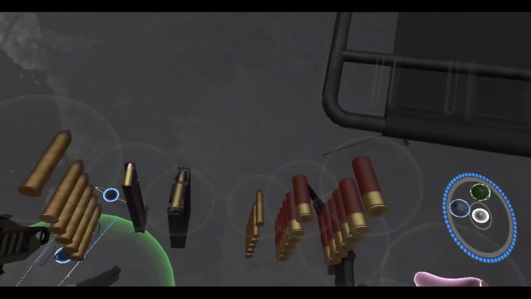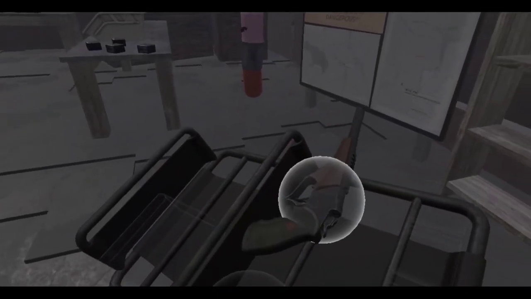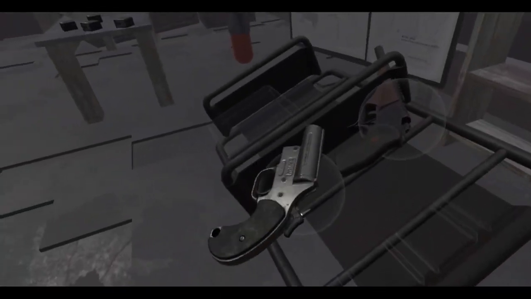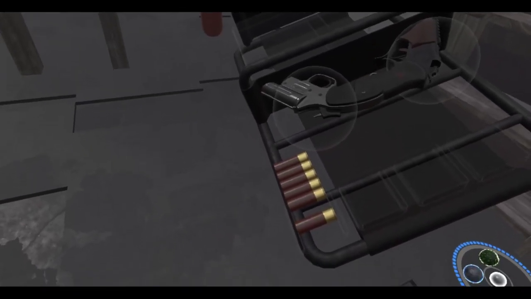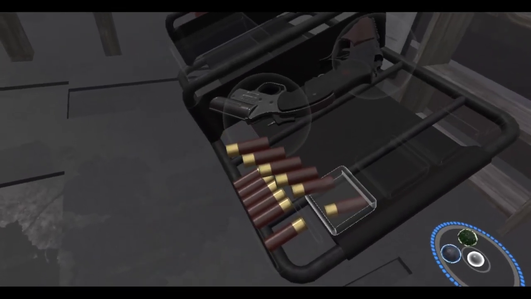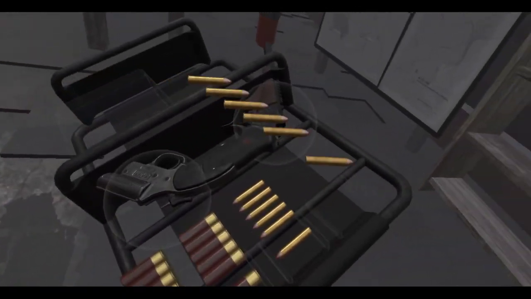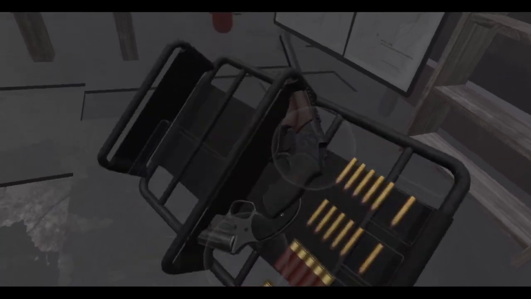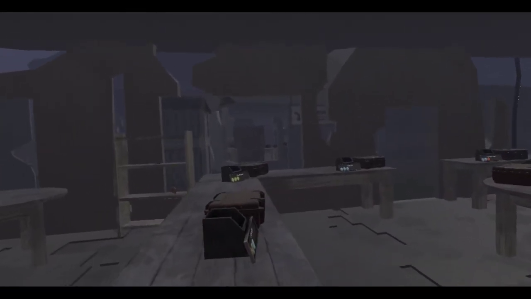Okay, let's put some stuff away here. Stuff I don't need right now. Some ammunition. Just in case. There we go. Alright, now I have room for more stuff if I need to.